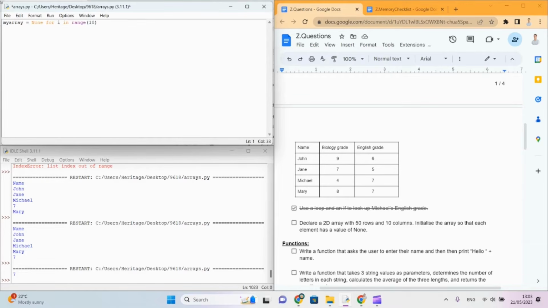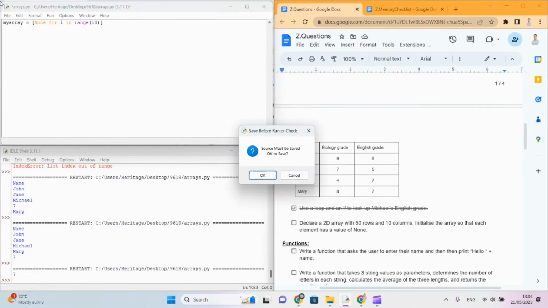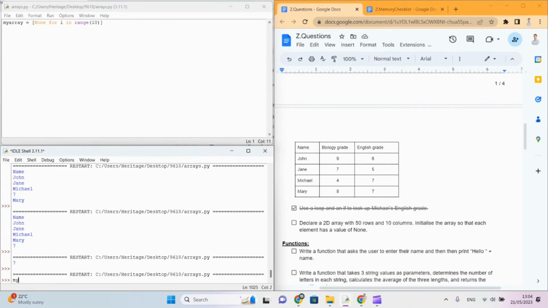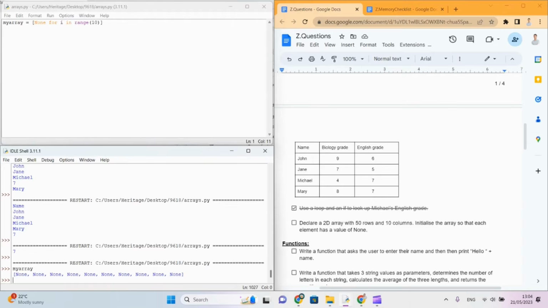That's going to create an array. Oh, I forgot these. This is going to create an array of Nones, which is 10 long. One, two, three, 4, 5, 6, 7, 8, 9, 10.